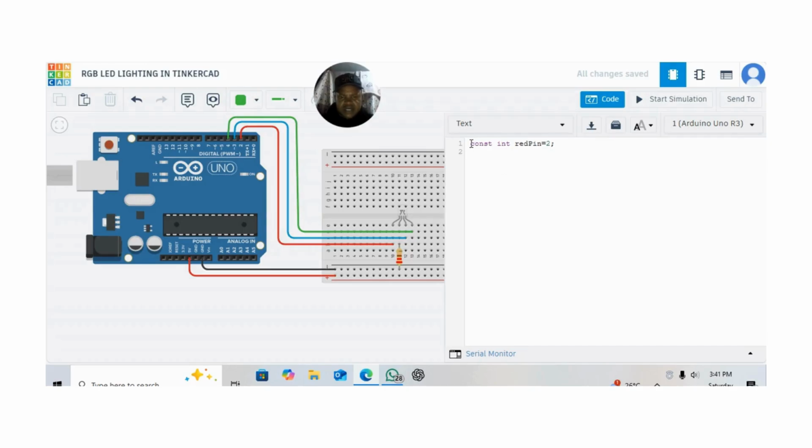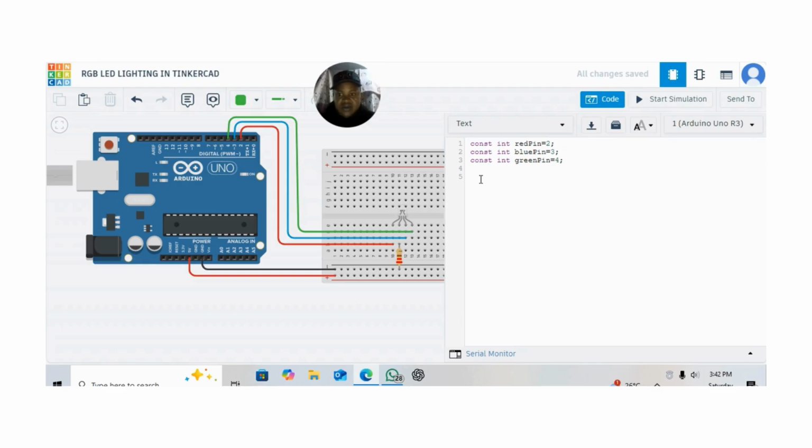You proceed to the next line. Since it's going to take the same format, I can just do copy pasting and just change the name and the values. That is green, the values, that is 4, and of course this is 3. We are done with that specification or that initialization. We now proceed to specify the manner in which those pins shall be utilized.